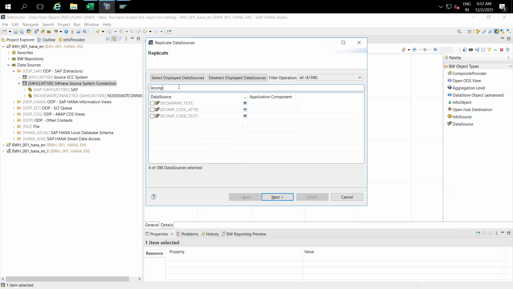Zero company text, zero company code text available. Zero vendor, it is zero customer. So you need to select these data sources and replicate whatever you want.